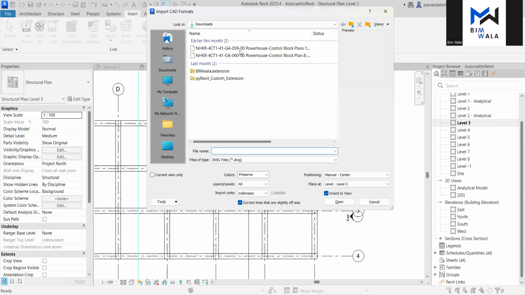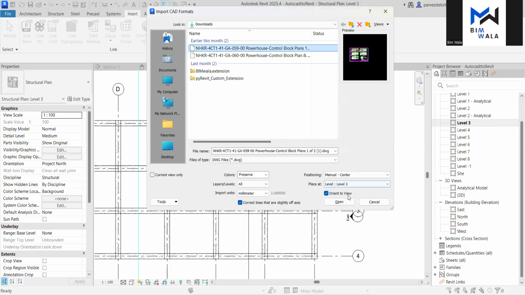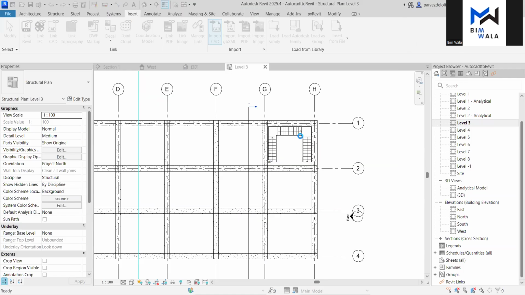Okay, select the file and then manual center millimeter. This is level 3rd. So which drawing do we have to place under it? Level 3rd's, obviously, right? I am again repeating this thing, don't get confused about which one goes where. So here I will place the level 3 drawing and I will follow the CAD drawings to make the staircase.